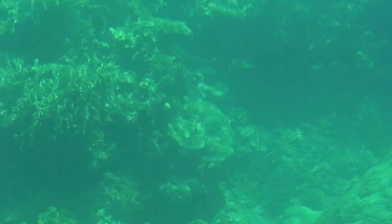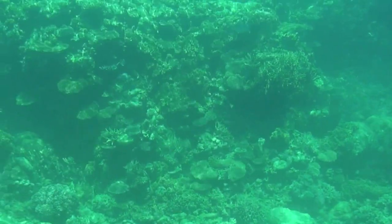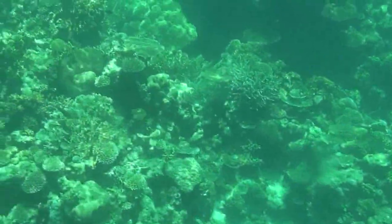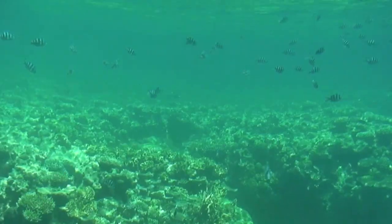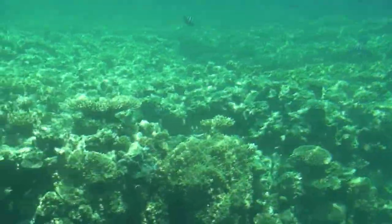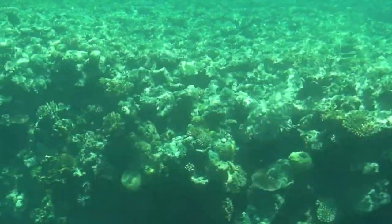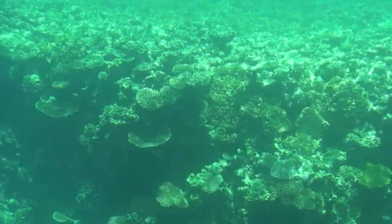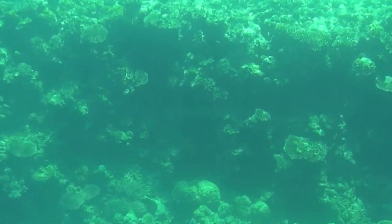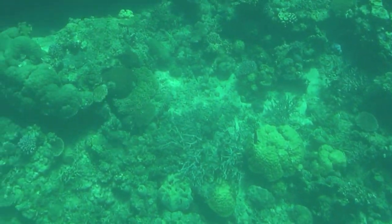We've got a lot of sergeant majors, which are black and white striped damselfish, feeding on the surface. There are about 1,500 different species of fish out here on the reef. About 85% of fish out here eat algae or they eat maintenance. And therefore the majority of fish that you're going to see today are actually quite small. 15% of fish out here are predators — fish that eat other fish, molluscs, or crustaceans. So a lot of these little fish are trying hard to live their life and not get eaten. Being small does help you hide in amongst all the cracks and crevices provided by the coral.